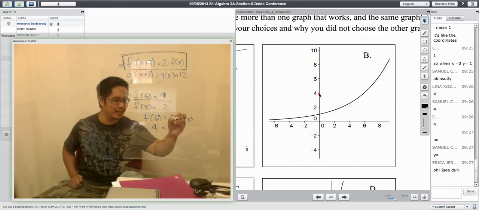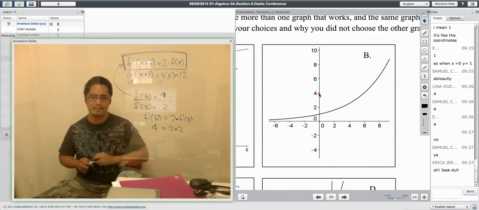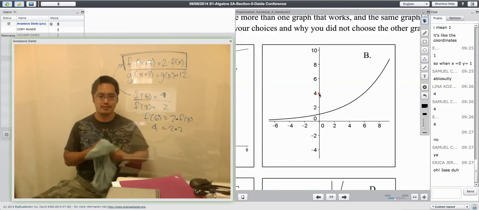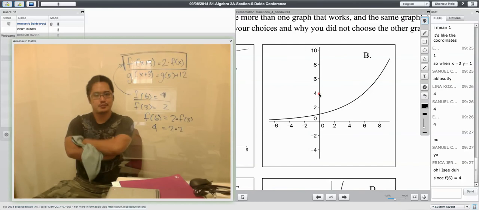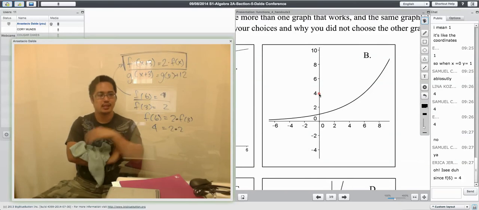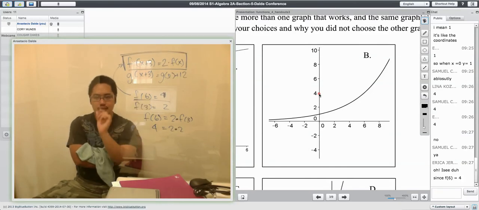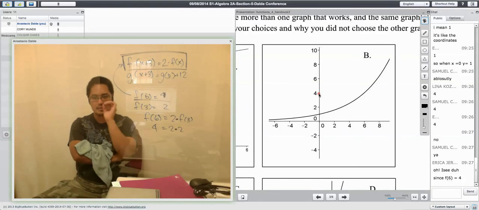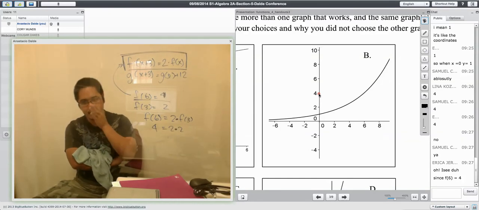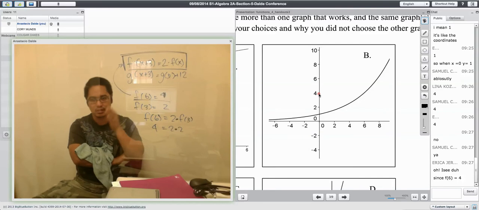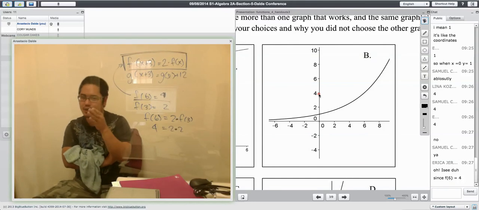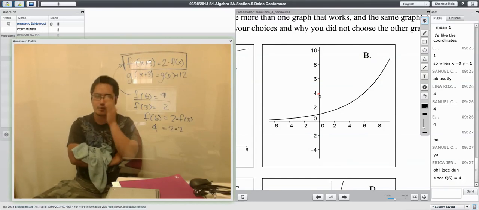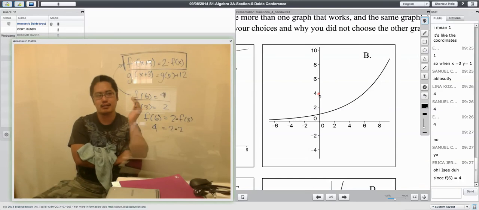Maybe you can't see the times. There we go. Can I erase? Are we good? Do you understand? Right. f of 6. Now this doesn't say f times 6. This is saying f, the function, is being evaluated at 6. So you look at the graph and you evaluate it at the number 6. Then you figure out what the corresponding y value is that is related to that 6.